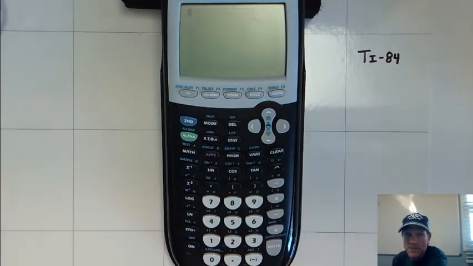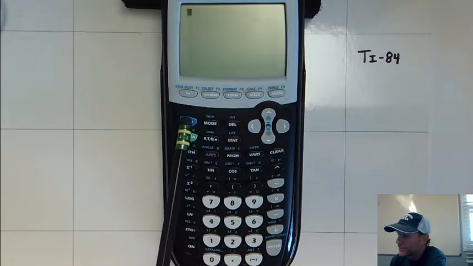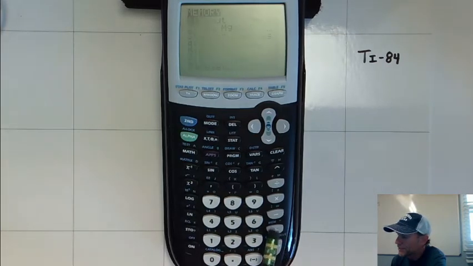Okay. Another thing you might want to be able to do is make sure your calculator doesn't have any random stuff stored in it, especially if you check this out from a library or borrowed it from a friend, and you see this memory button down here. It's above the plus key. So again, it's in blue, so to activate that I have to hit second and then the plus key.